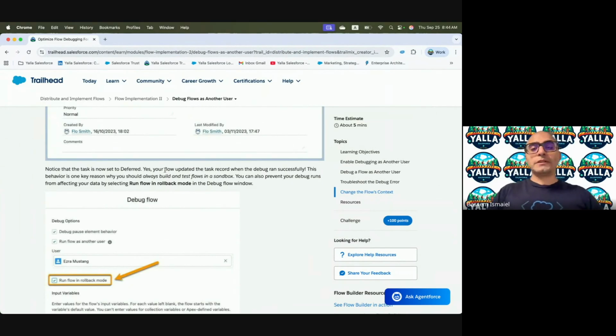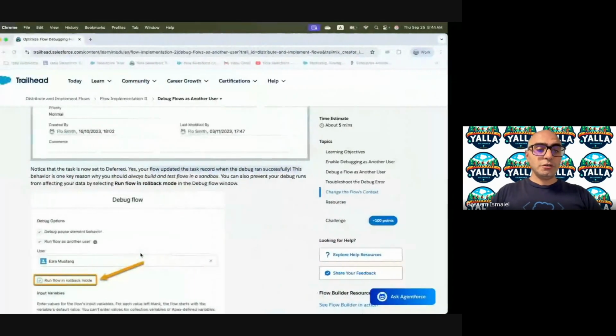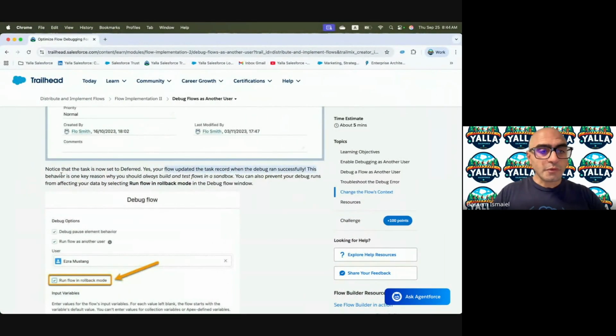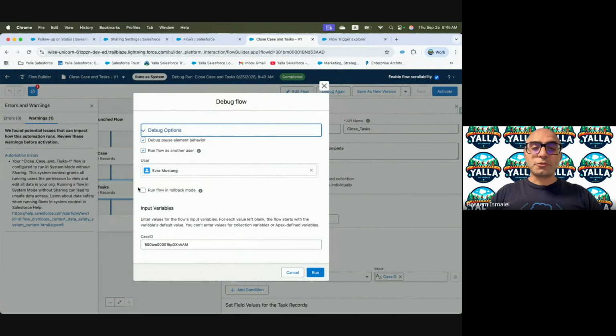Yes, your flow updated the task record when debug ran successfully. This behavior is one key reason why we should always build and test flows in the sandbox, because we are changing the data. But we have an option if we don't want to change the data. When I say debug again, you have the option to run the flow in rollback mode.